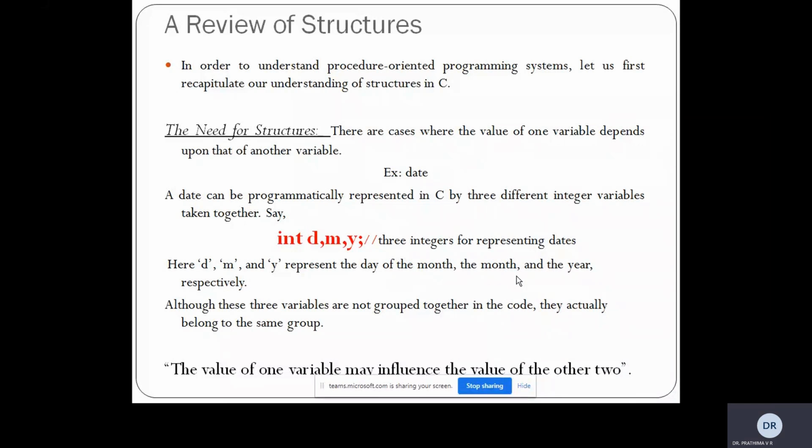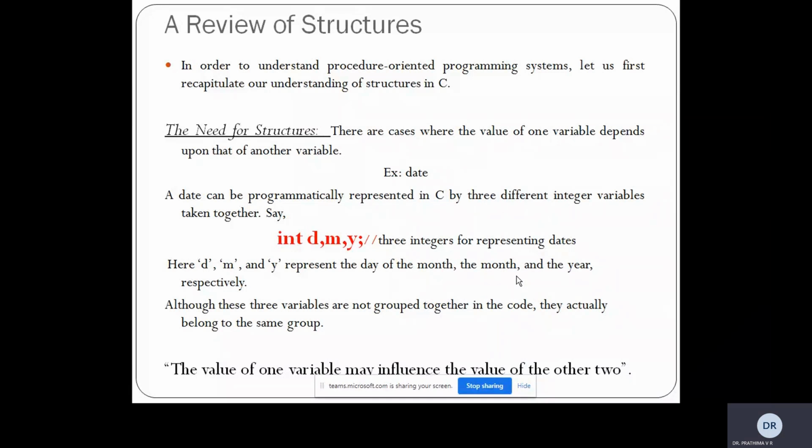Here the declaration d, m, y represents a date, which has the data type integer, and the date could be programmatically represented in C using variables declared as per the example. Although these variables wouldn't be grouped together in the code, they actually belong to the same group.